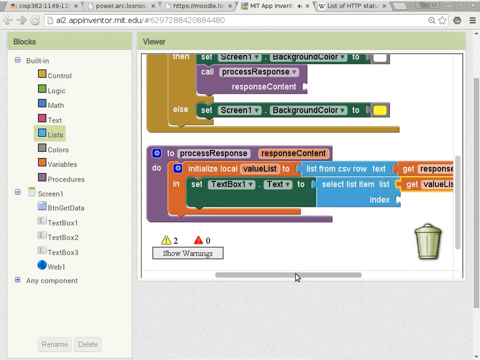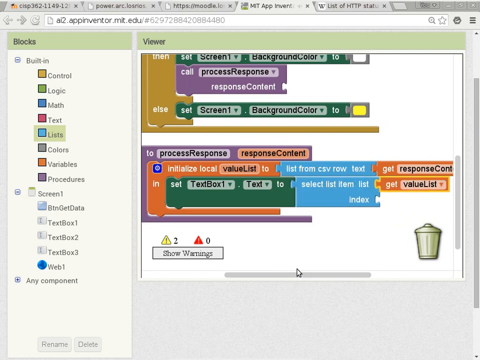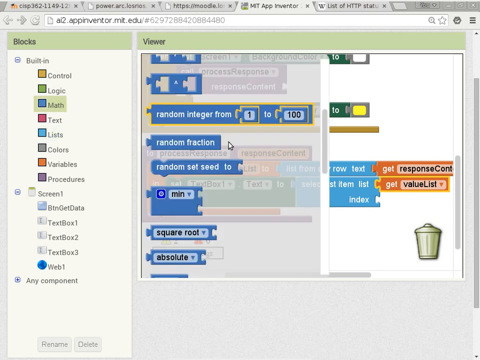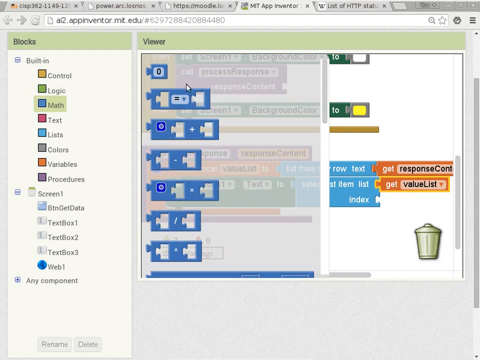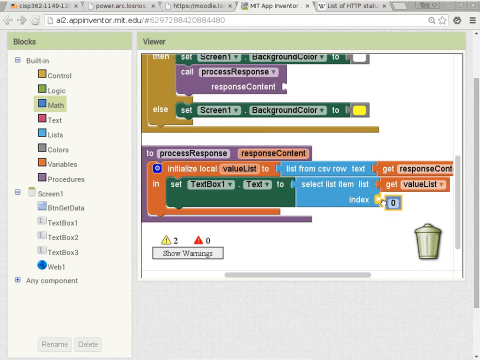And the index is basically saying, okay, now that I know that you want me to get you an element out of a list, and you have given me the list already, what is the position of the item that you want me to retrieve from this list? It starts with 1, not 0. Okay, so the first item is 1. So in this case, I'll just give it a constant of 1, because that's the first item that I want to retrieve from that list. So we just put a 1 here.